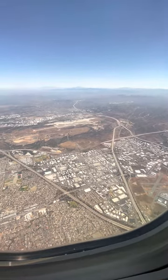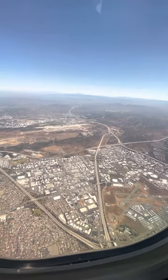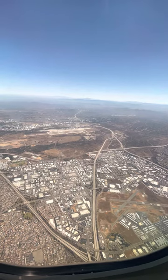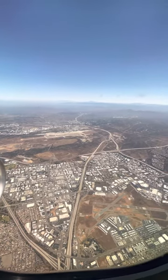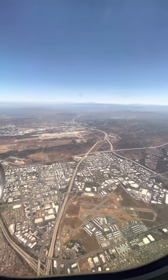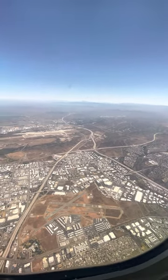Look at even the industrial and commercial areas we're flying over right now — look how barren that is. That gives you a good bird's eye view of why we have concern over the pollinators and the wildlife. We don't want them to go extinct, but a lot of them are in danger.